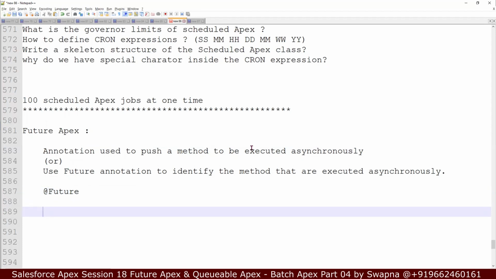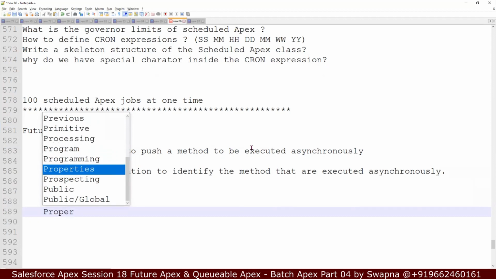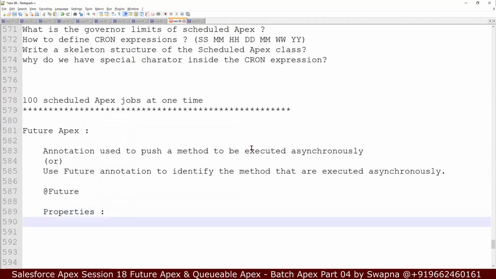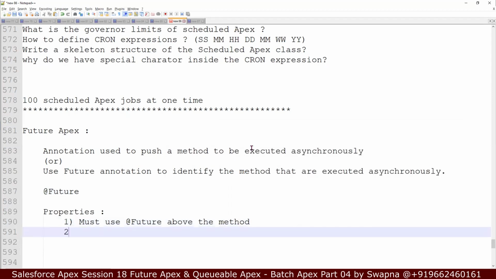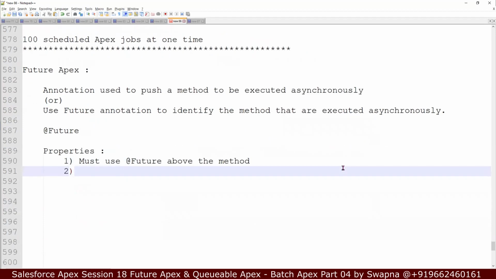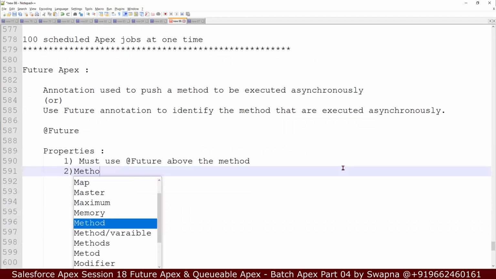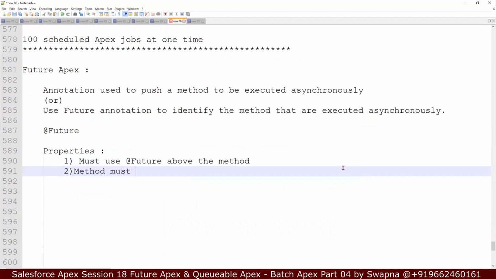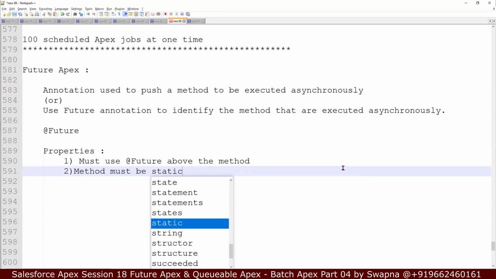What are the properties of this? The first one, if a developer decides to go with asynchronous, they must use @future above the method, right? And the second one, the method must be static.